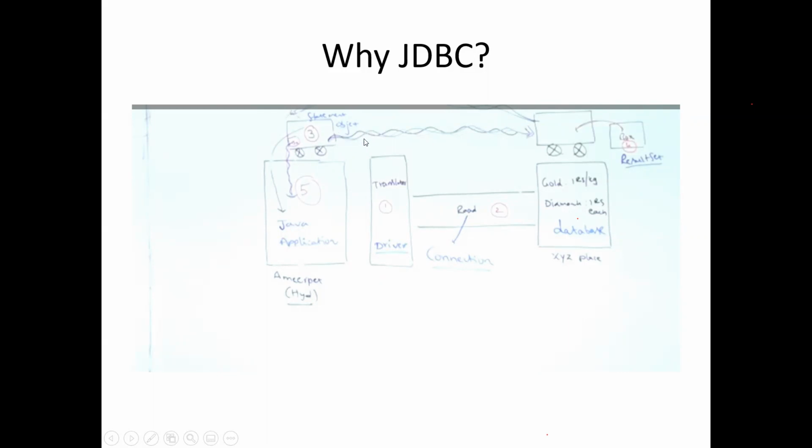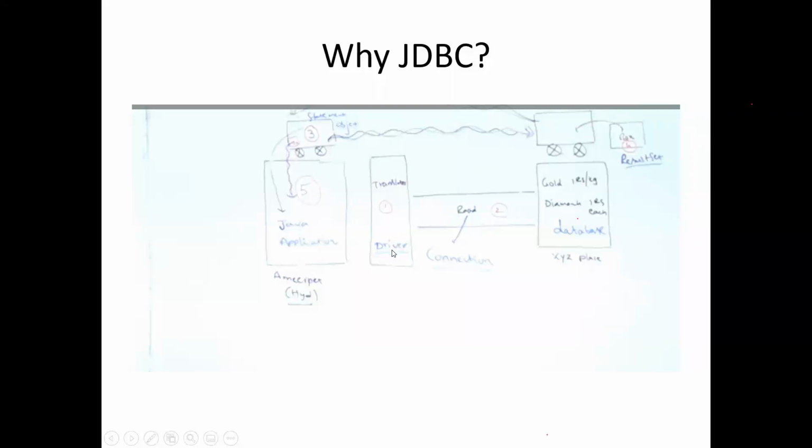We already wrote database queries, those are called statement objects. In JDBC, the third priority is the statement objects, with the help of the driver and the connection. With the help of these priorities, what is our aim? Result. So the fourth priority is the result. Finally the result came, so I will move back. That's why the fifth is the Java application.